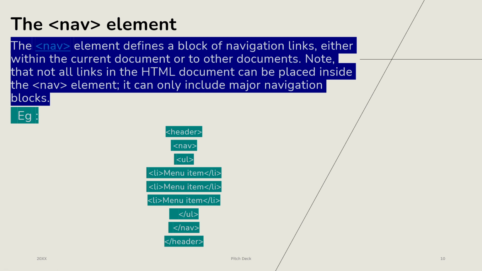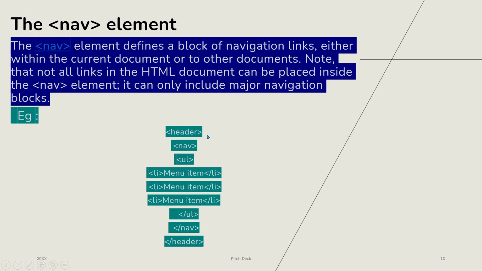Next we have an important element, the nav element, that is navigation. The nav element defines a block of navigation links either within the current document or to other documents. It actually takes you from one link to another. Note that not all links in the HTML document can be placed inside the nav element. It can only include major navigation blocks.